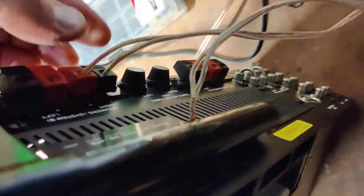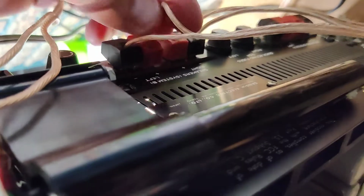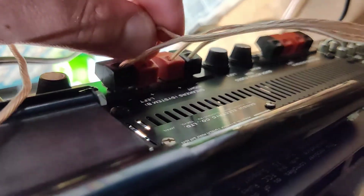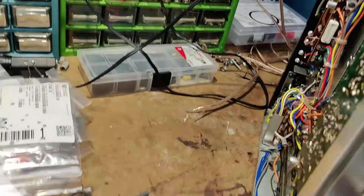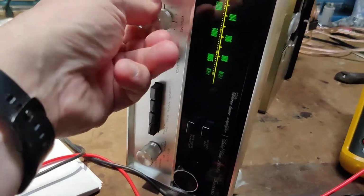All right, we'll go ahead and up add one-handed. All right. Speakers in, antennas on, fuses are in.